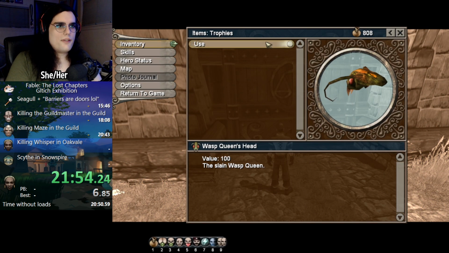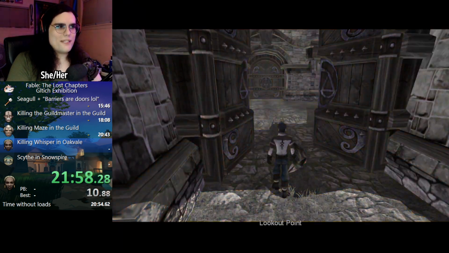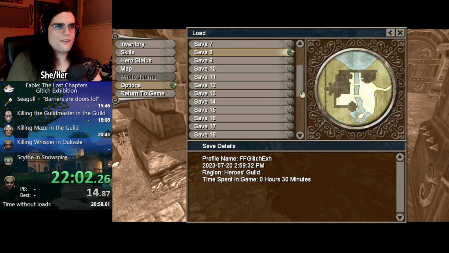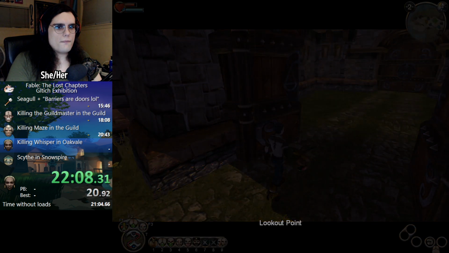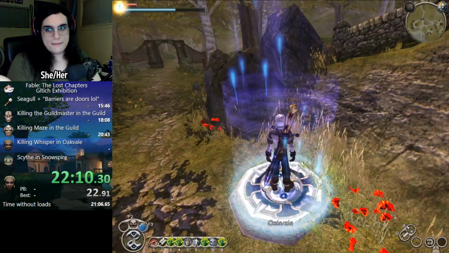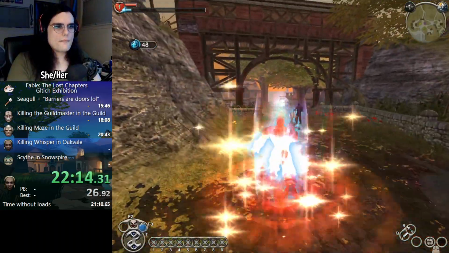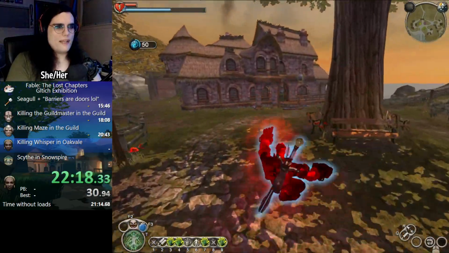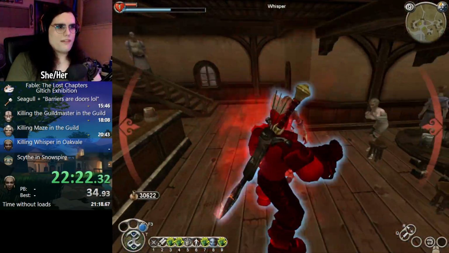We're going to be killing somebody else here. Obviously, we're going to be going to kill Whisper in Oakvale because after you spare her in the arena, she is in the Oakvale Tavern for an optional cutscene, right? Where she basically tells you that she's leaving the guild and that you are always the better hero and stuff.